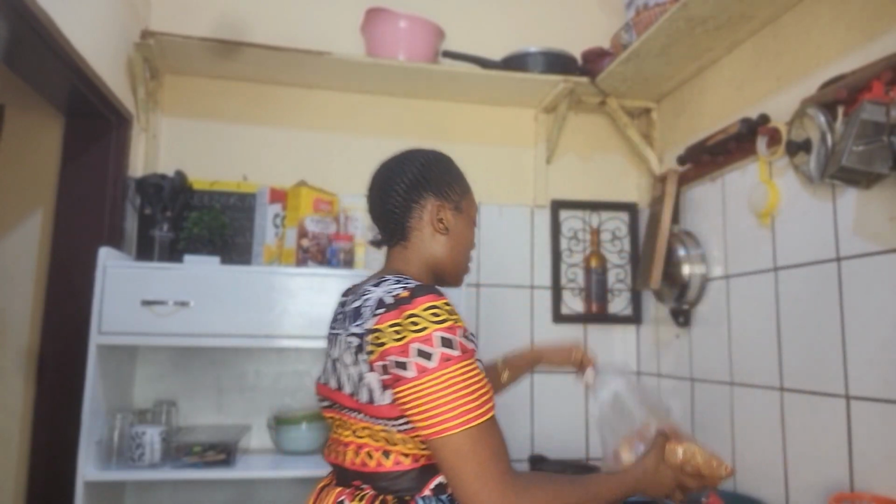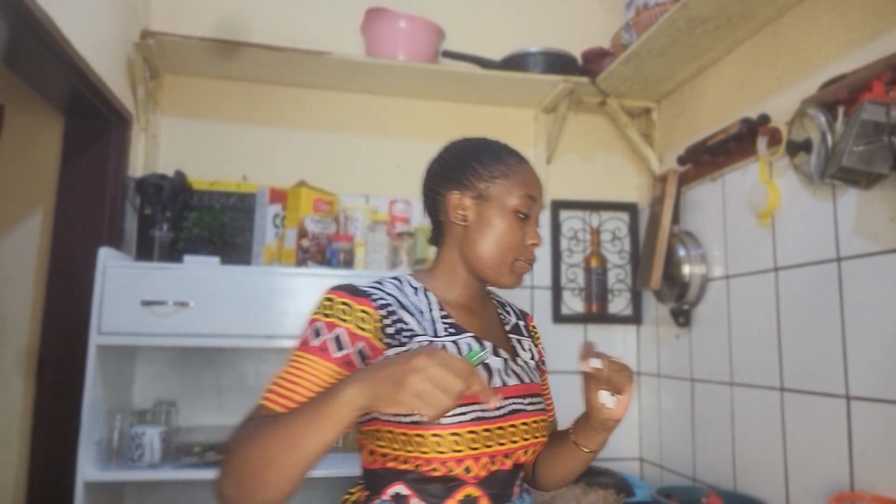This is my chicken from the freezer. Let's get the chicken on the fire. And then, what do I go to next? Salad. Let's prep everything for salad.